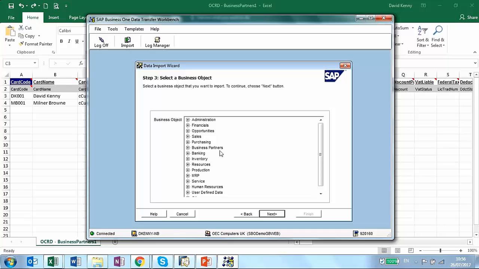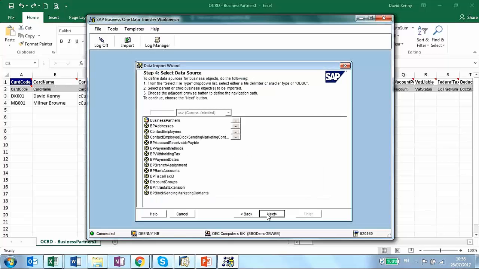Click on next, and what business object do we want to link it to? Well, we know it's against business partners, and in this case it's business partner master data. There's a variety of different objects we can link to within here. So I click on next, and it gives me the option to link multiple files.